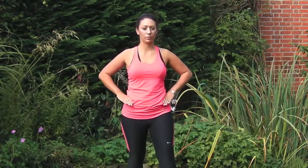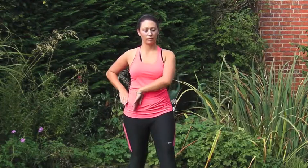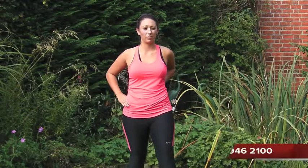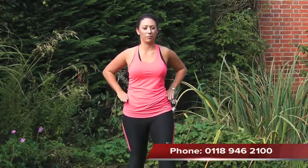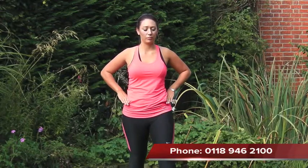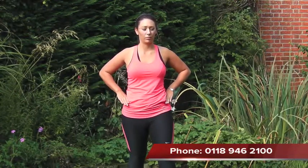One of the contraindications for this is if you're doing the stretch position, but rather than feeling the stretch in the front of the groin area, you're feeling pain in your back, please stop and refer to your practitioner for further advice to check you're doing it correctly, or whether there's something else going on in your back that needs to be eased, and whether this isn't the right exercise for you to do at the moment.